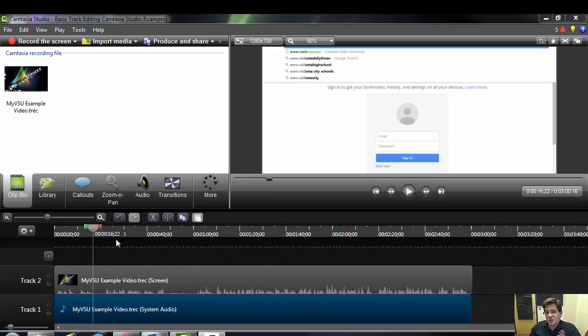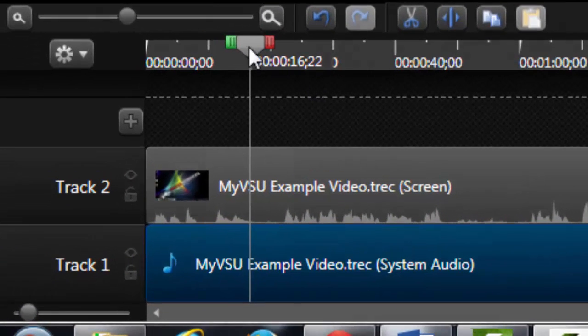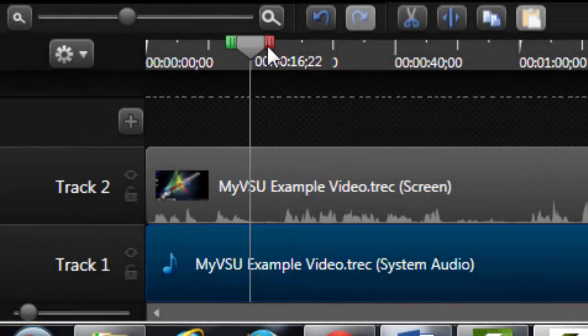One of the first components that we can discuss is going to be the playhead. With the playhead, you'll notice that you have a green and a red bar. These two boxes, the green and the red box, signify your start and end point of the playhead. Now right now they aren't doing anything. Why? Because they're actually attached to the playhead.